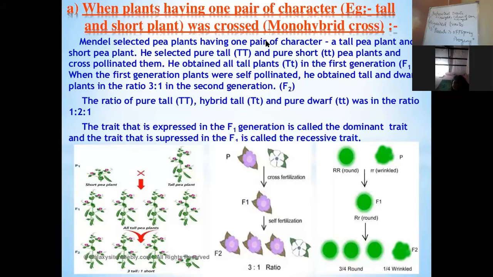These traits are called inherited traits, whereas acquired traits are those traits which have been acquired by the organism over a period of time, but cannot be passed from one generation to another generation. For example, sun tanning, tanning of the skin color, cannot be passed from one generation to another because it is an acquired trait. For example, if someone's parents are engineers or doctors, it's their acquired trait. They cannot pass it to their offspring.